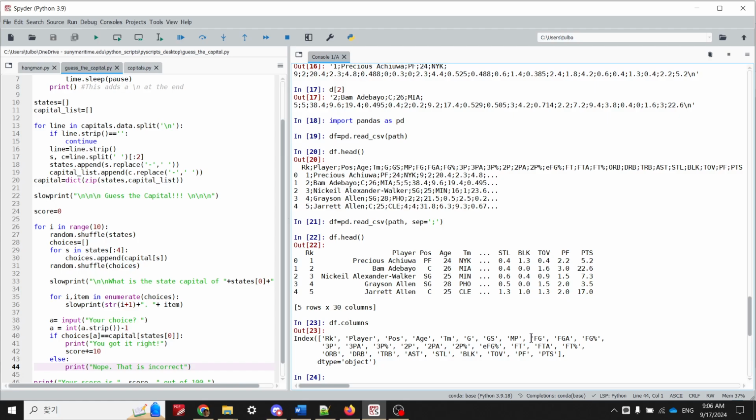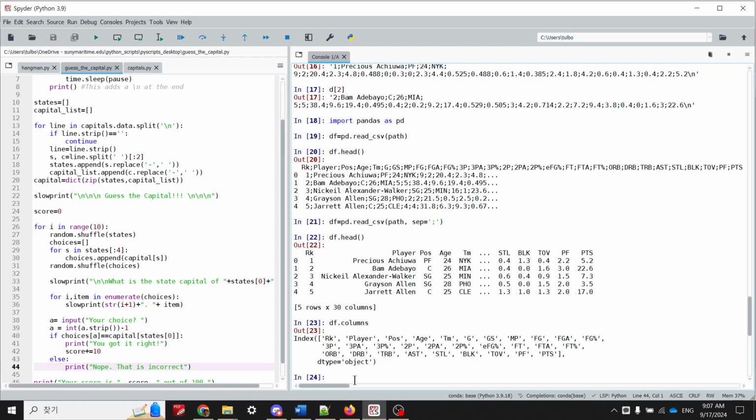I have no idea. Minutes played, right, thank you. And then field goal attempted, field goal percentage, 3 points attempted, 3-point percentage, 2 points, and then effective field goal, free throw, and offensive rebound, defensive rebound, and all this. Okay, so that's data frame, okay?